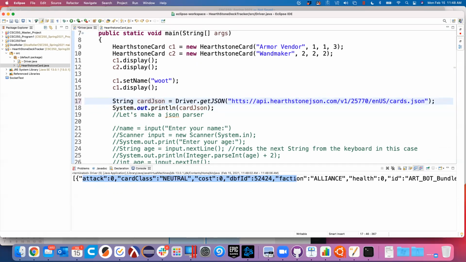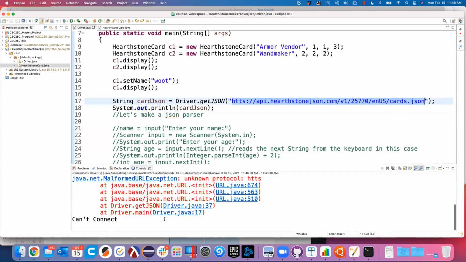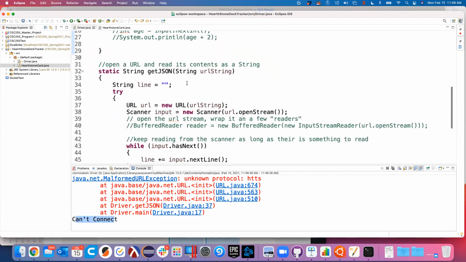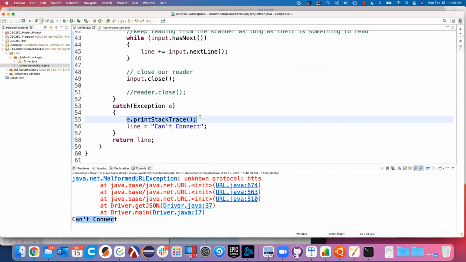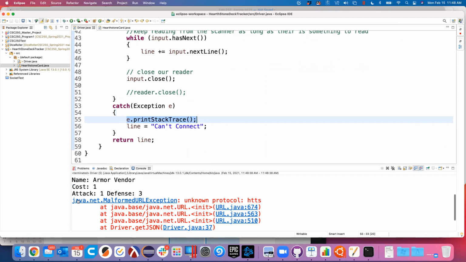All right, now let's purposely break this. I have a spelling error, a typo there. So this is not a good address, right? So if I run this again, it's going to have an issue. And so I got my can't connect here. But if you look down here in my code, I also did something called a print stack trace. It tells me what went wrong. So notice this error here. It says java.net.MalformedURLException. I don't know what that is type thing. Okay.